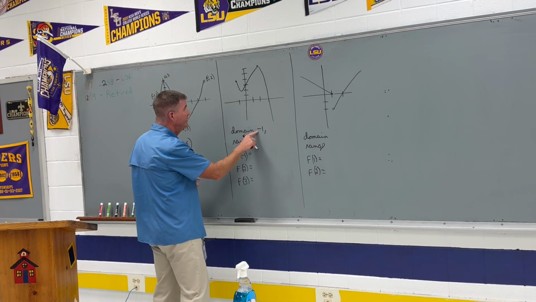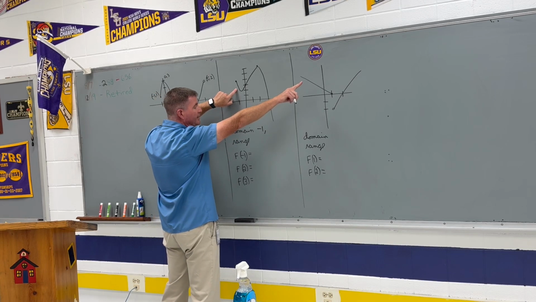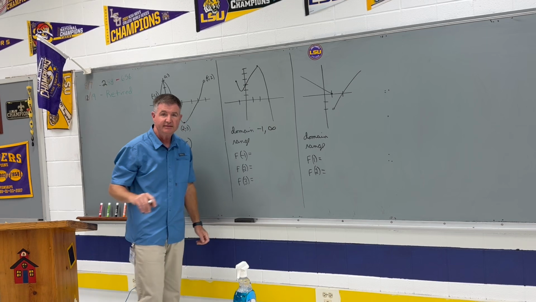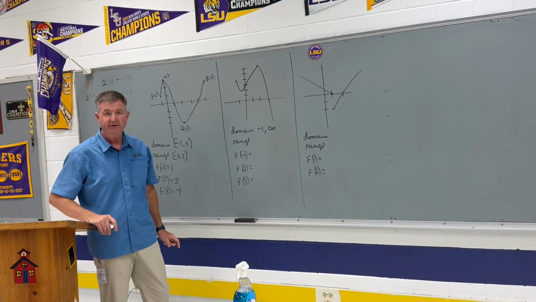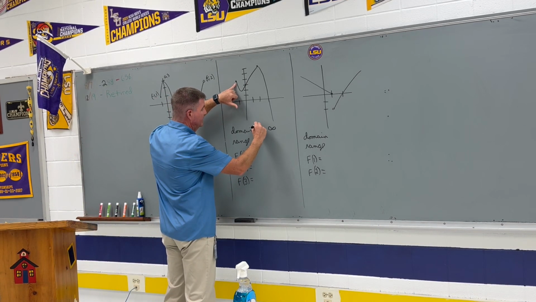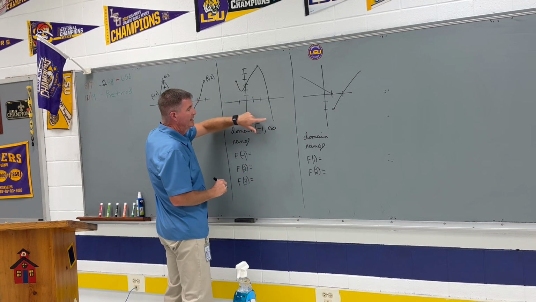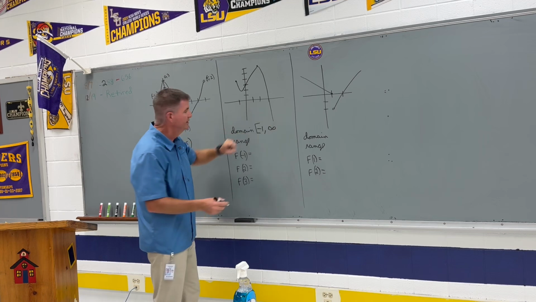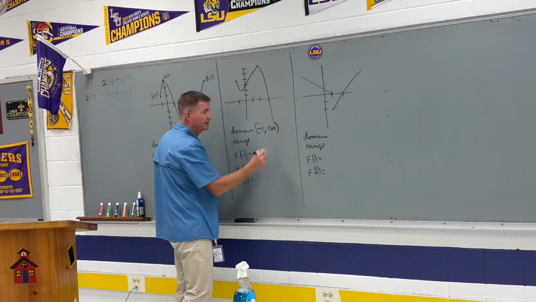So it's going to be from -1 all the way to infinity. Infinity being a sideways 8, meaning it goes on forever and ever and ever. We start at -1, it's a closed dot, so it's going to be a bracket. Infinity, we can never get there because we can always add more numbers to it, so infinity always has a parentheses.